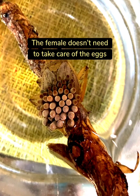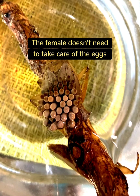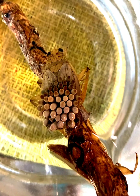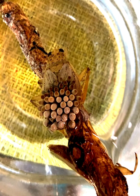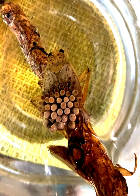From here on, the eggs are the male's responsibility. As they grow, the eggs will slowly hatch out into new bugs and just pop off his back. When the very last of the babies is gone, the glue dissipates and the whole sheath comes off and the process starts over again.